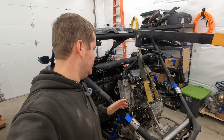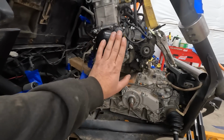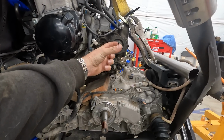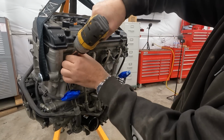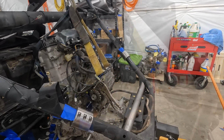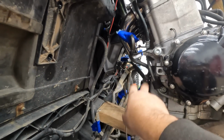One of the first things we're gonna do is mount this engine, right, before we know where anything else can go. A couple things stipulate where that can be. You can't go any lower than the transmission. Side to side is dictated by how far off the sprocket setup is gonna be. And we also need to have room for the exhaust up here. So we're gonna pull this thing out, put the exhaust on it, and then set it back in place. Then we can work on cutting our tube that's gonna go from tube clamp to tube clamp. You know what? I honestly think I might call that pretty much home. I kinda like that. It almost sits nicely in there. Plenty of room down in here for the turbo and stuff.